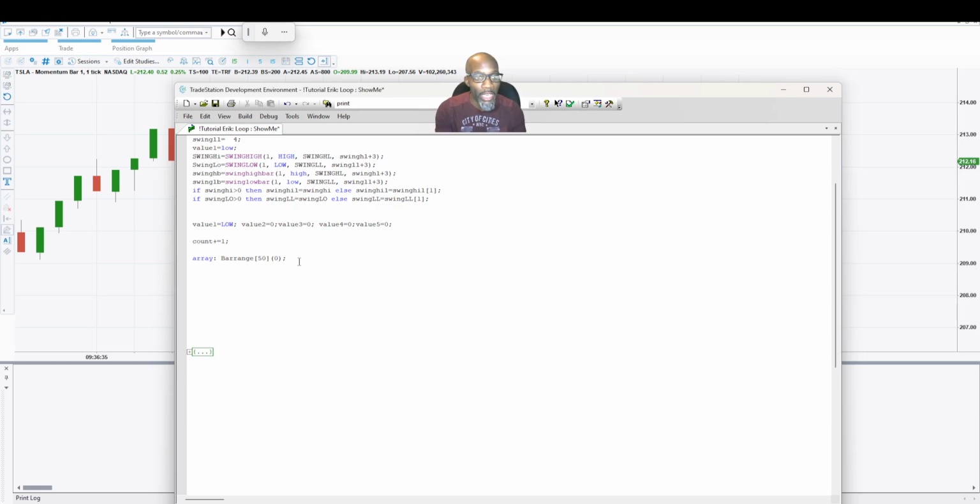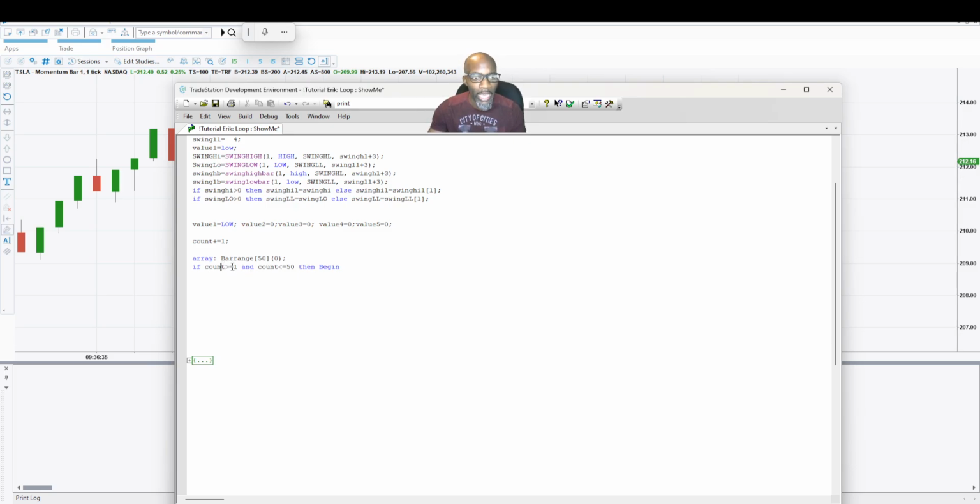And then we're going to say if count is greater than or equal to 1 and count is less than or equal to 50, then begin. Now, again, you can only go up to 50 using the array. If you try to put something as bar range 51, it's going to kick it back. It's going to say that you're trying to use data outside the bounds of the array or something like that.